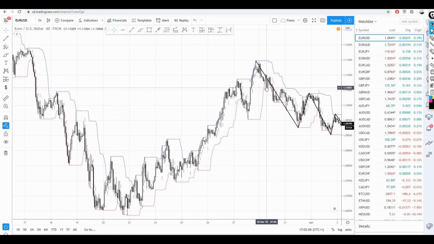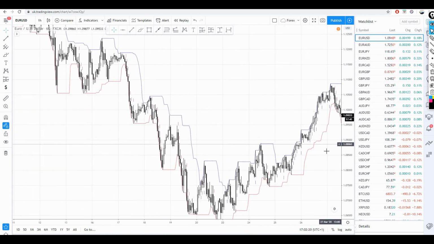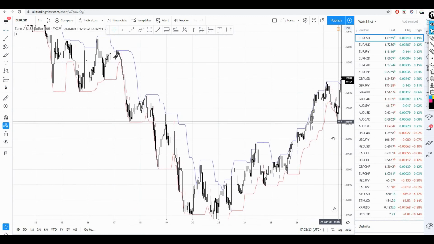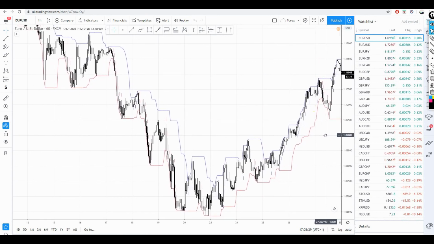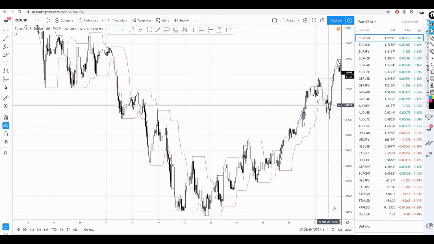And then we move to the downside, and the moment we break this point here, which is the low of the previous 12 bars, we would have inputted a zigzag line to the downside. So this was the previous low, here. This red line is the low of the previous 12 bars. So all the way along here up to this point: 1, 2, 3, 4, 5, 6, 7, 8, 9, 10, 11, 12. The 12th bar is this one here, but obviously that one's higher as well. Out of all of those 12 bars, this is the lowest point. Therefore the red line is here.